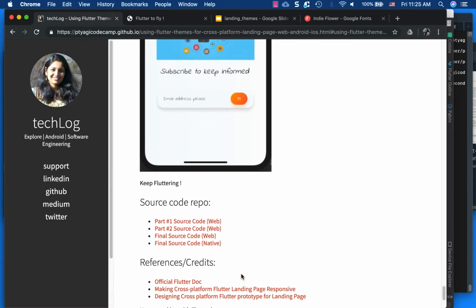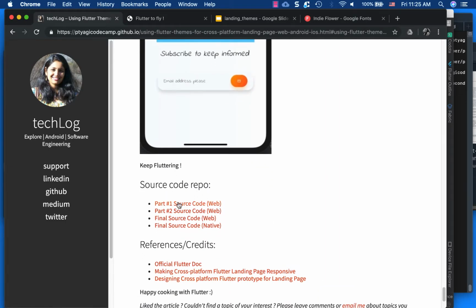And again, the source code is here. So source code for part 1, if you just want to do part 1, is right here. Part 2 has this little orange button, and the final source code has everything from my first article up to here. And the native part has everything again, which runs on Android and iOS.